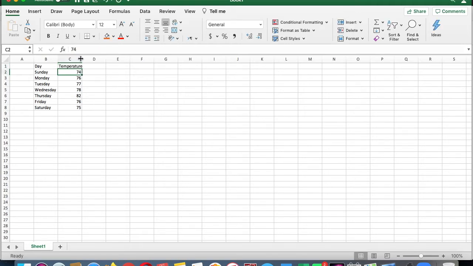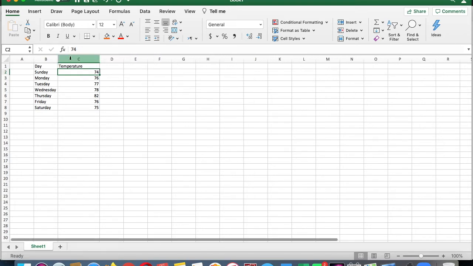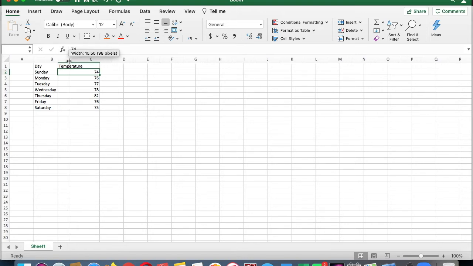And if you want to extend an Excel cell, you see it changes to a little multi-arrow where it goes in both directions. You click and hold, and you can drag it. Okay, so I'll show you again. If you want to extend, you can click between the B and the C, and you can extend.